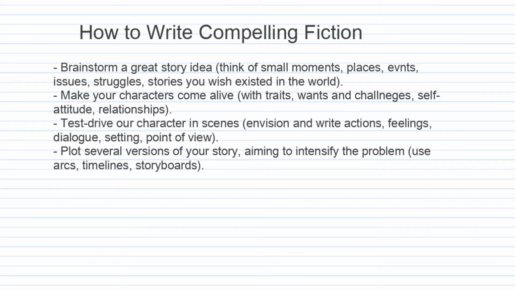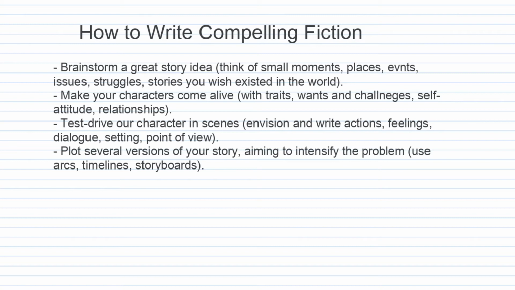Oh, before we forget, we need to add something to a journal page. On your journal page that's titled How to Write Compelling Fiction, we're going to add one new thing. So that means if you've moved on and you're writing digitally, you might need to copy this page from before and put it into this new journal that you're making. If you're writing by hand, hopefully everything's all there together and you just need to turn and go backward in some pages. Here's what we should see on this final entry for now for how to write compelling fiction. If you're missing anything else on there, please add them to your journal now.